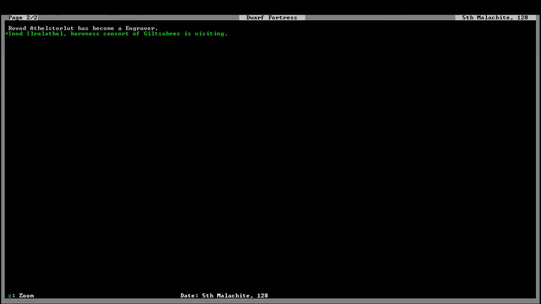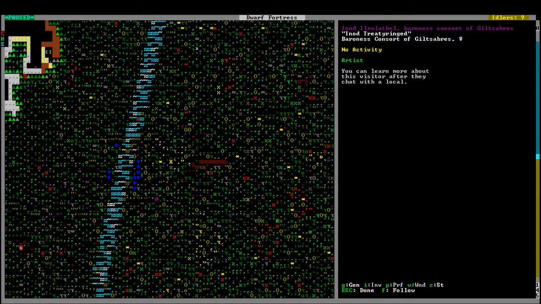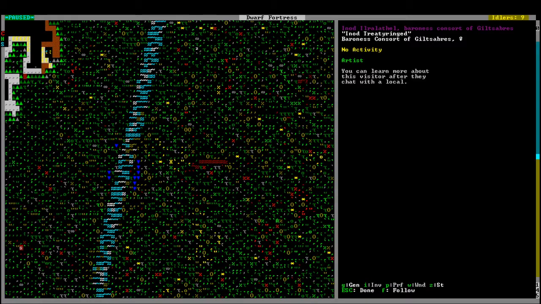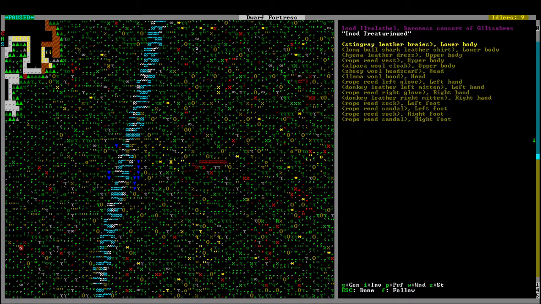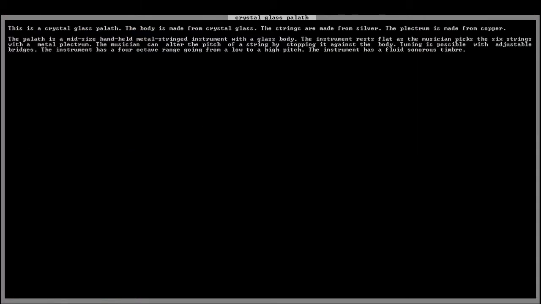Inod! Ilral Lathel, Baroness Consort of Guilt Sabers, is visiting. Oh, hello. Aquamarine eyes are very wide set. How are you? You've just travelled here on your own, have you? Crystal glass palette. Oh, you've got a musical instrument. The plectrum is made of copper.